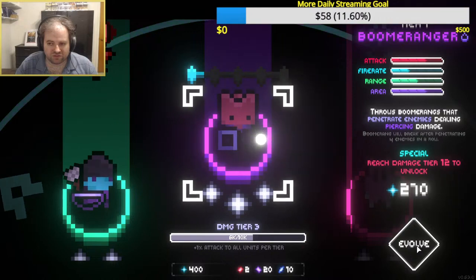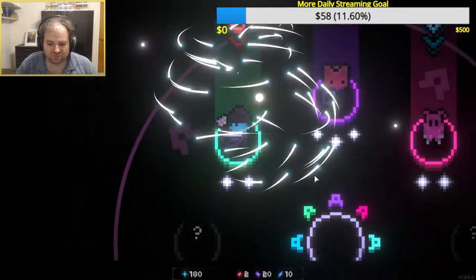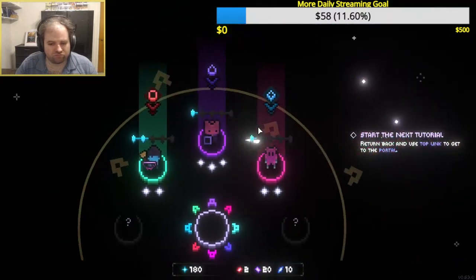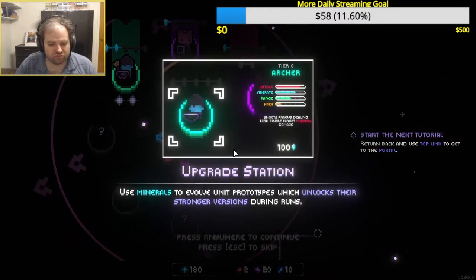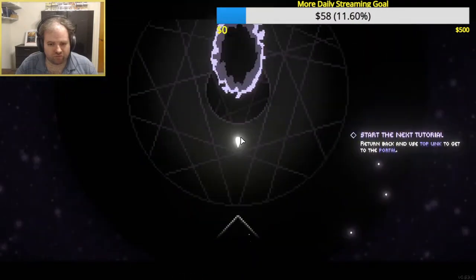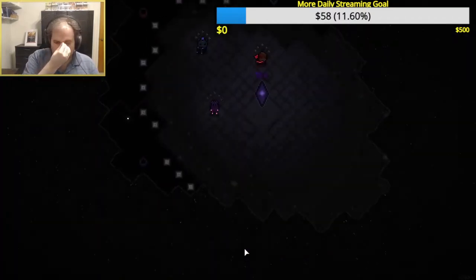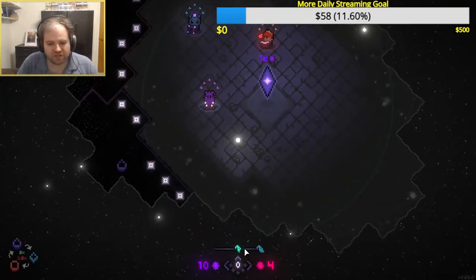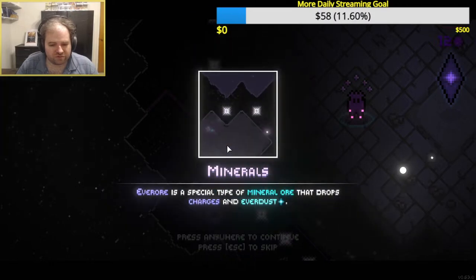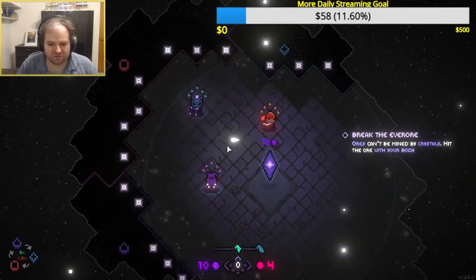Reach damage level tier. Okay, so barely can unlock more guys. Well, there's stronger versions during runs. We'll finish the tutorial off, and then I think we'll wrap up. But I'm liking what I'm seeing here. There's different types of minerals, some of them are only small, some of the world. This is how we get our upgrade materials. Right, okay. Cool.